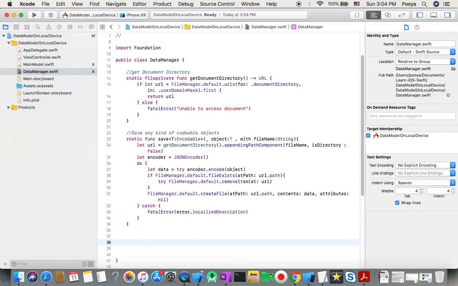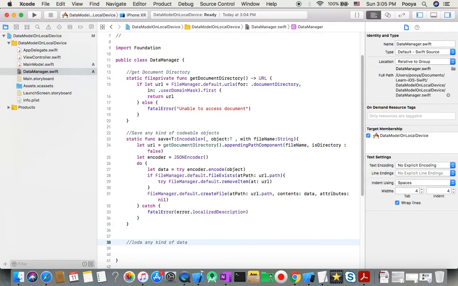Okay, so the other one gonna be load. So now I want to load data, so I just say load any kind of data.